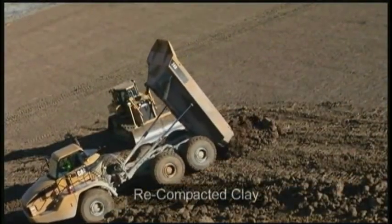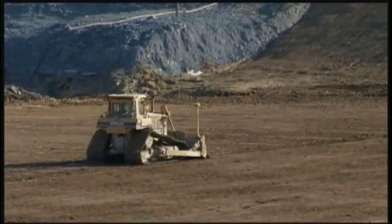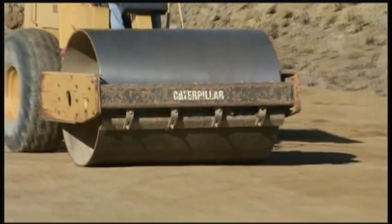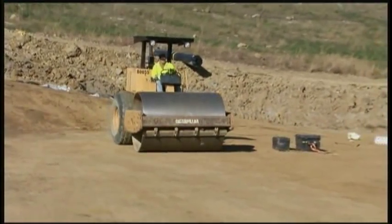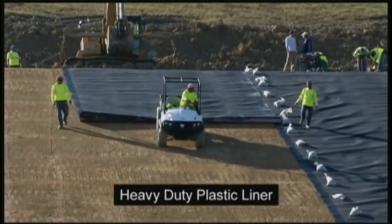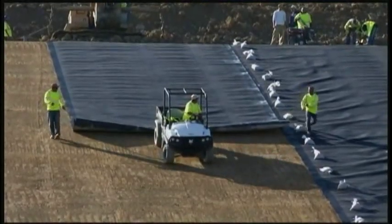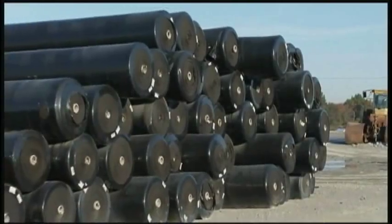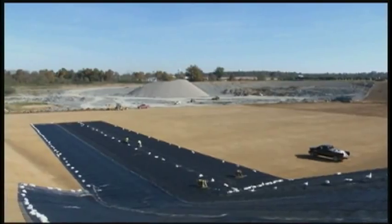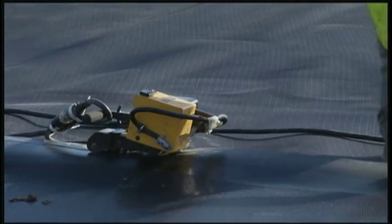It all begins by placing a three-foot layer of recompacted clay along the sides and bottom of the cell. Rumpke often uses clay from the excavation process for the liner. The clay acts as a natural barrier under the trash. Next, a synthetic liner is placed on top of the clay. This thick plastic material helps keep liquid from ever reaching the clay liner. It comes in large rolls, like carpet, and is rolled along the sides and the bottom of the cell. Then, the pieces are sealed together and pressure tested to make sure air and water are not able to pass through the seal.